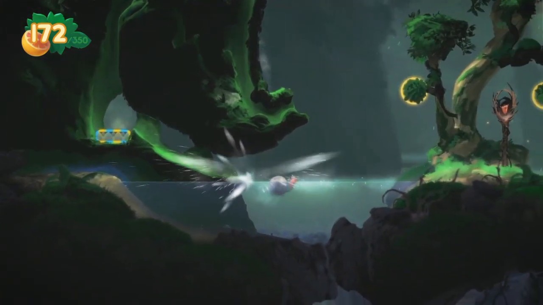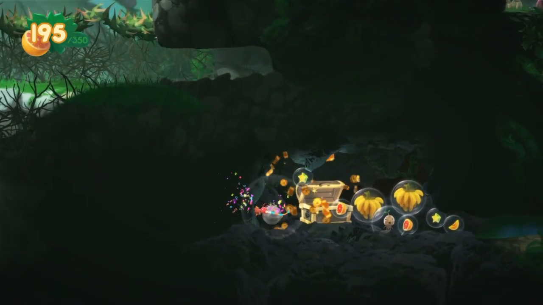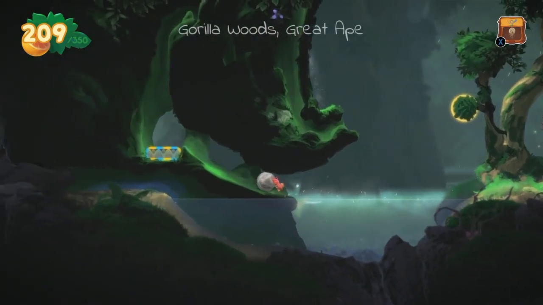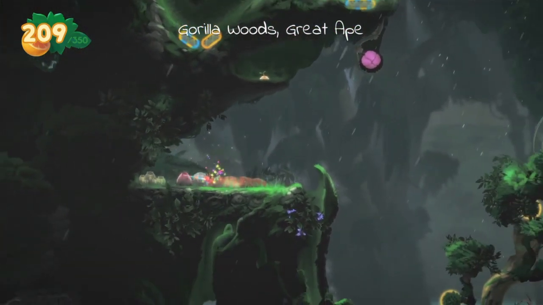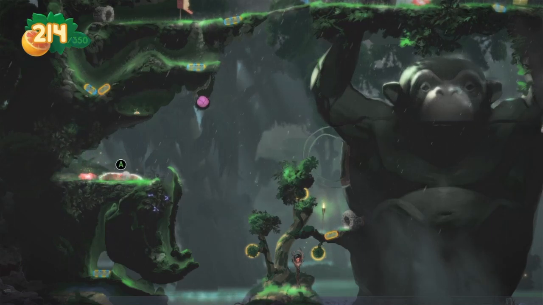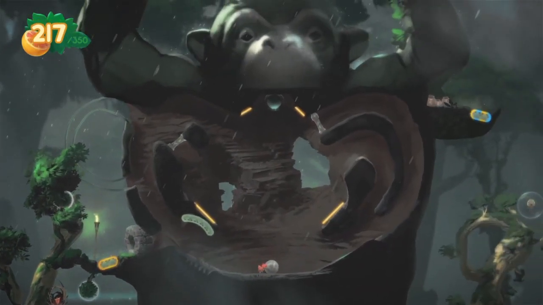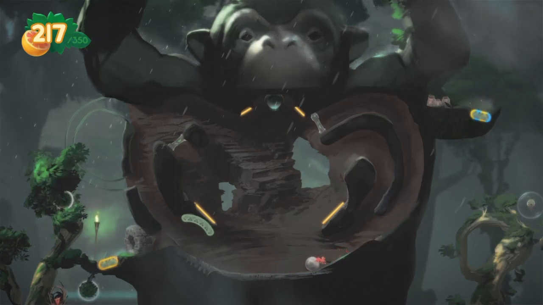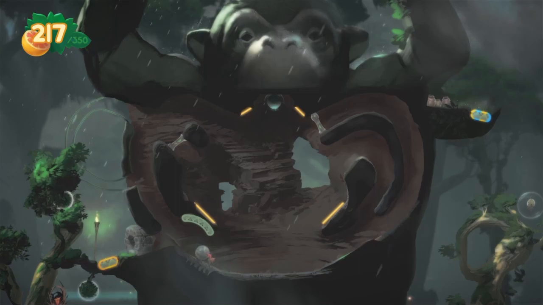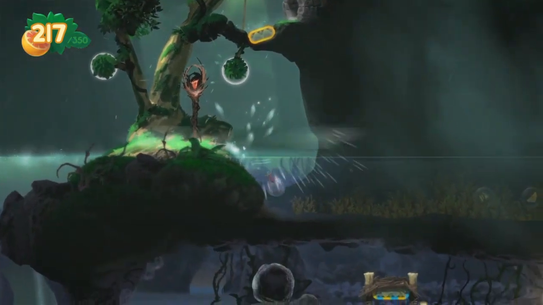Oh wait, this treasure. Oh, just a lot of fruit. Okay. What's here? Because that's how we get back out. Okay, now let's go this way.